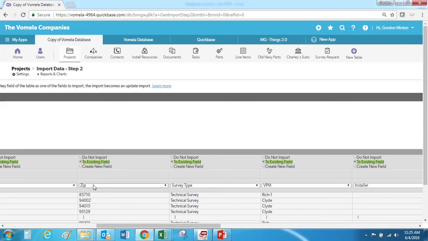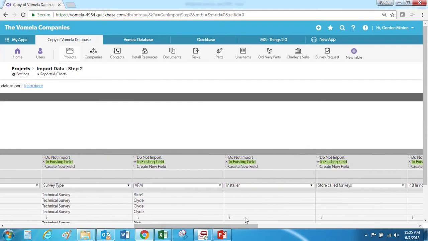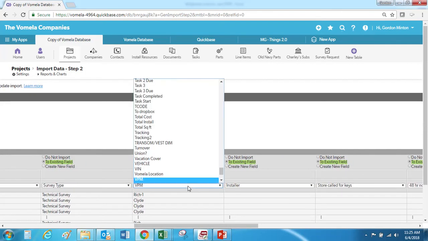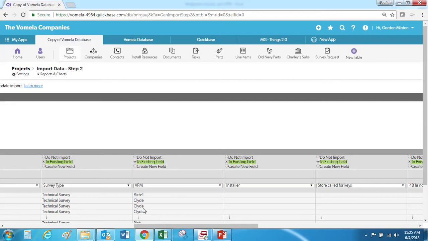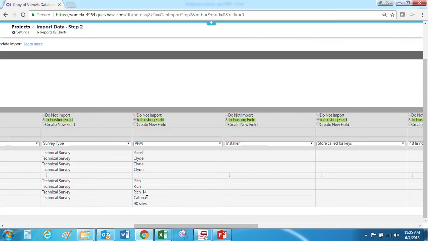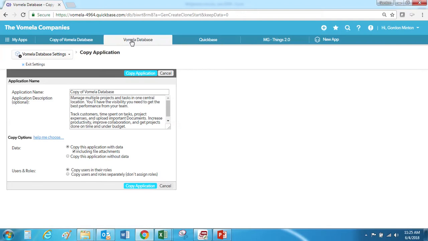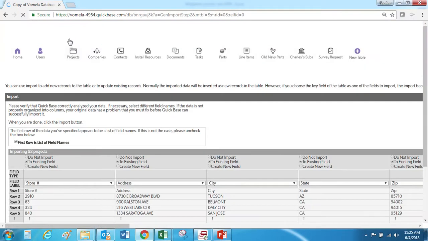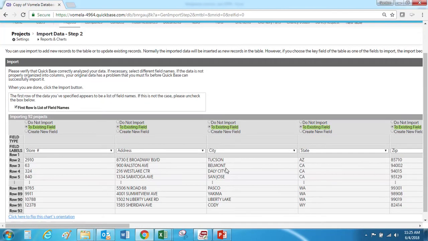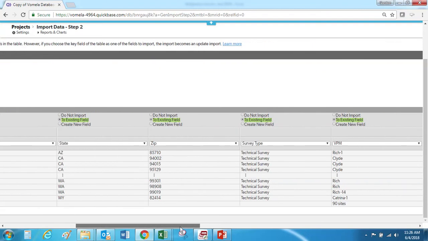Same thing, we have a field for zip. Survey type, we do have a field for survey type, so that'll go right in there. VPMs as well. One thing to notice is that on this spreadsheet it says Rich 1, but in QuickBase we probably only have the project manager listed as Rich, not Rich 1.